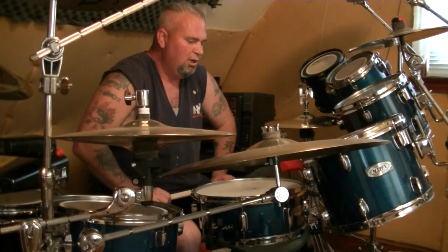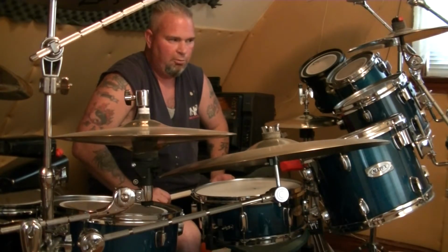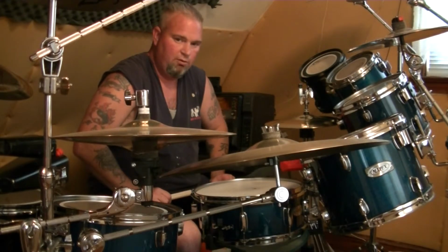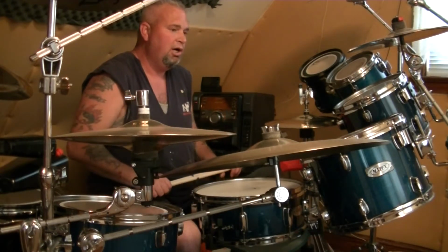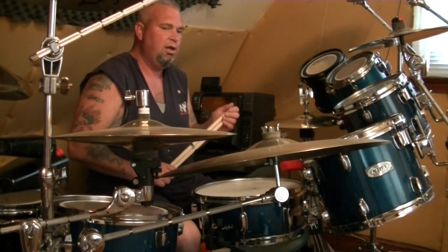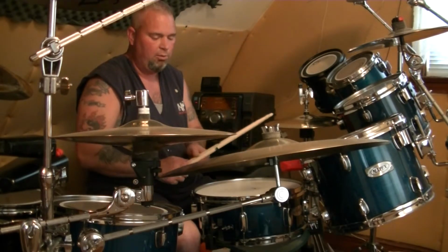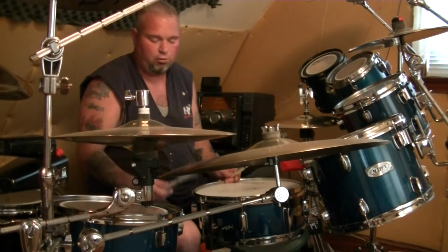But that's the basics of playing drums, and so pay attention to what other people are doing. If you're out somewhere and you see somebody playing something and you don't know how to play it, and you get an opportunity, go up and talk to the person playing and ask them, hey man, can I ask you a question? How did you do that? And lots of them will be like, yeah, no problem. Like when I wanted to know how to do a 5-stroke roll.